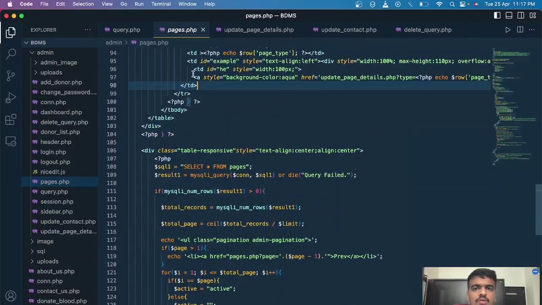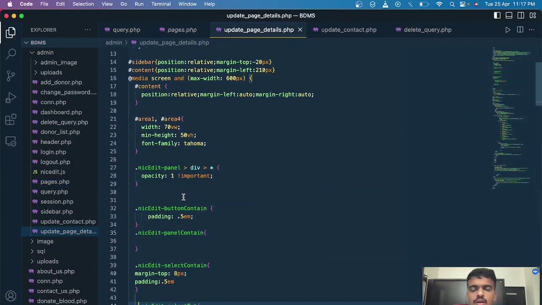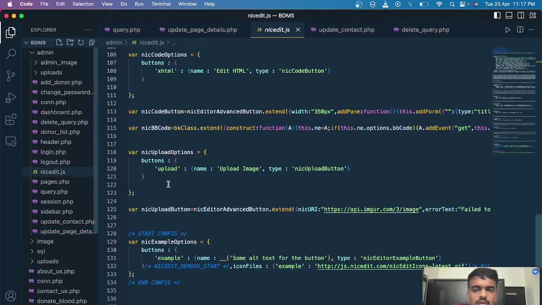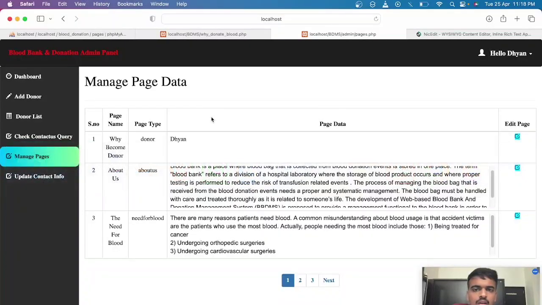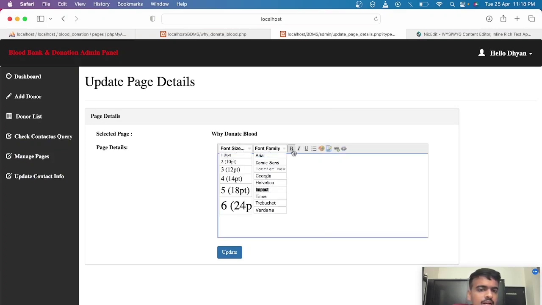In the update page details, we can see that we have used niceedit.js. We have extracted features from its main file only, which contains nice buttons. As you can see, this dialog box contains fonts, font size, font family, and other formatting options for the text dialog box.